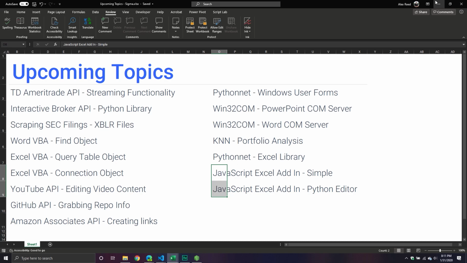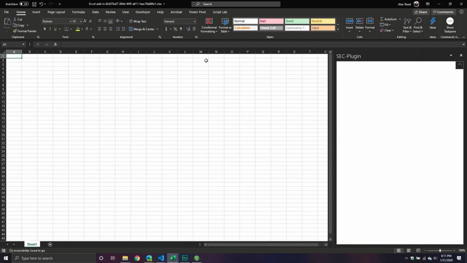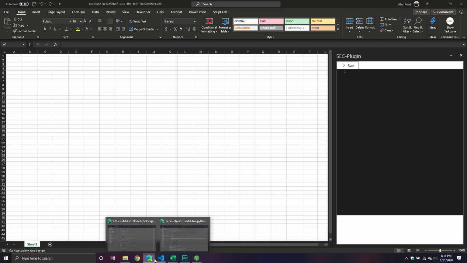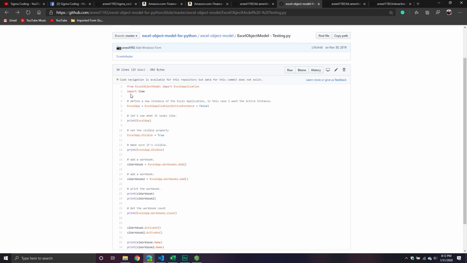This one right here. So ideally, what I'd like to do, again, this is what I would like to do, is we build the Excel object model for Python, right? So we build our Python library, but we can run it from our Excel application. So the idea is that it would look something like this, right? So we have a code editor right now. It might not look fancy. Trust me, this was hard enough to get up and running, but it's there. And then I'll show you.